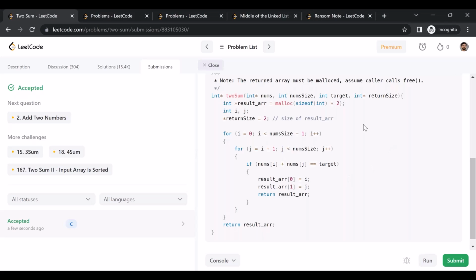Yeah, I can return null also, but in the problem it's mentioned that there is a definitive answer. That's why I return. So it will definitely match the target. That's why I didn't worry about exiting the for loop. That's why all the test cases are passed. That's given in the requirements.